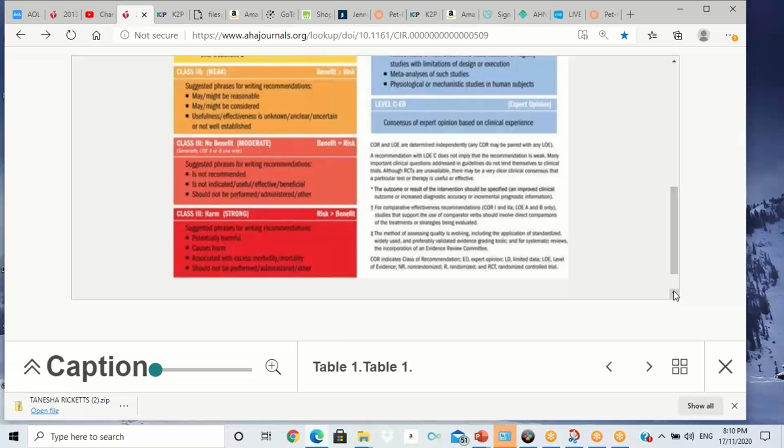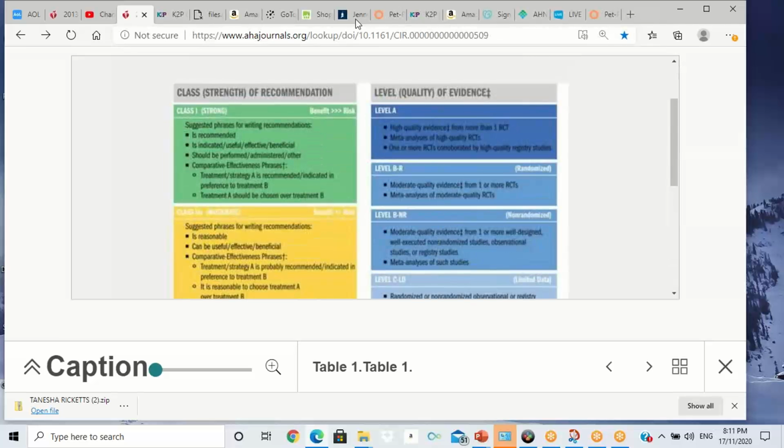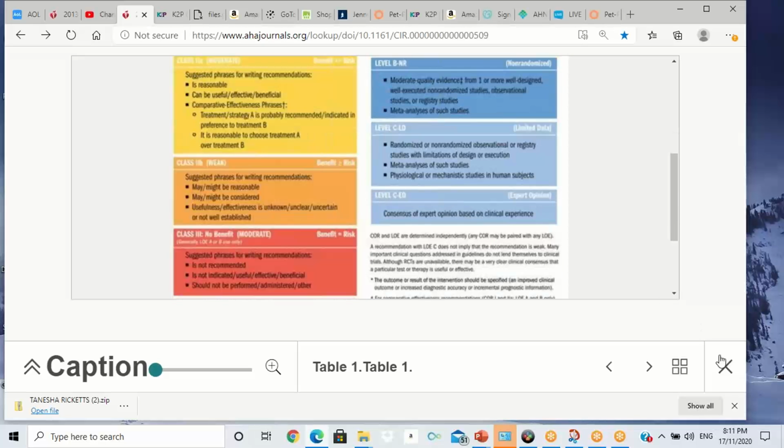So you have to know if there's any strategy that you can perform that will hurt the patient. So class 3 is definitely contraindicated. And then we have our level of evidence. It's just basically the data to support what you're doing. Level A, you have tons of randomized controlled trials. B, you have a few, not as much, and then B-NR. So the important thing there is to know the class.